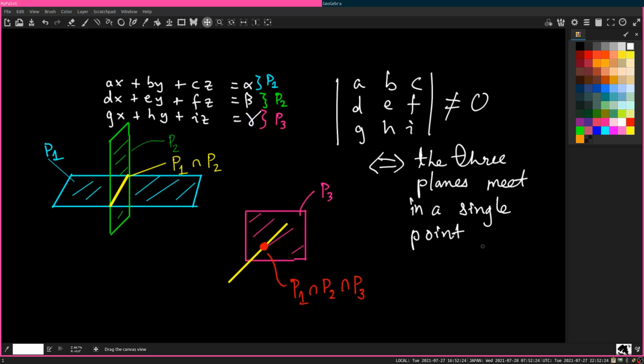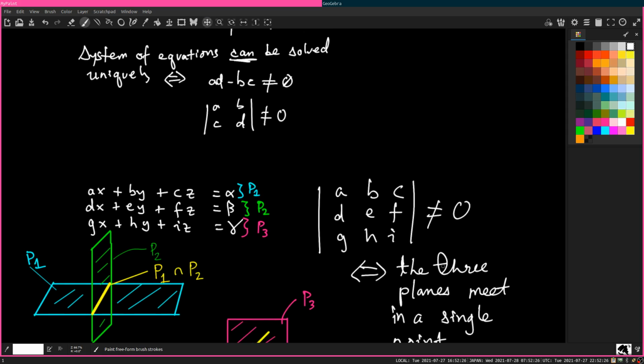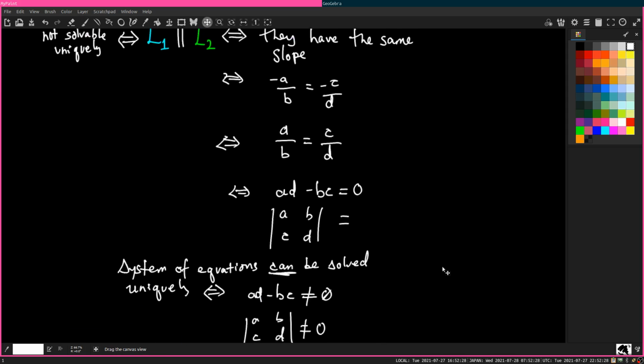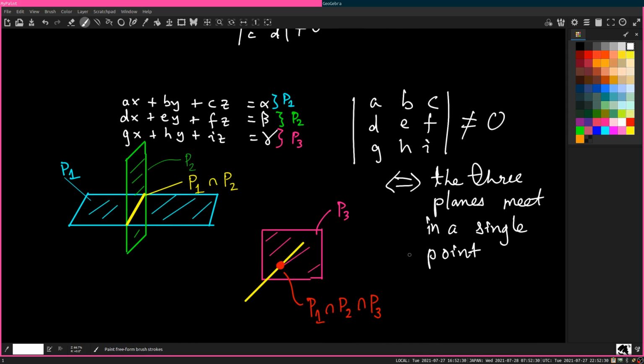Now, I think this is a good place to stop. The next video I'm going to talk a bit about the columns perspective, and that should be good. And then I'm also going to want to explain this interpretation of the determinant as having something to do with area or volume, but we'll need a couple videos to get into that.